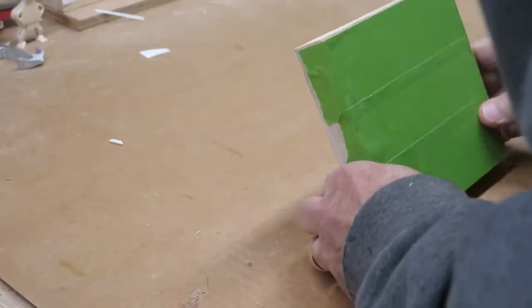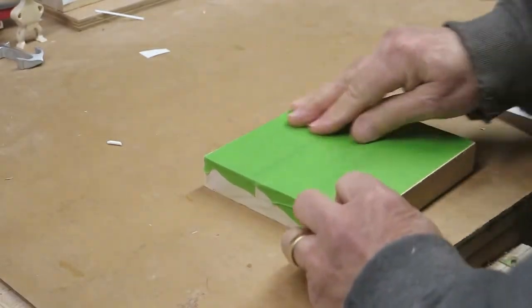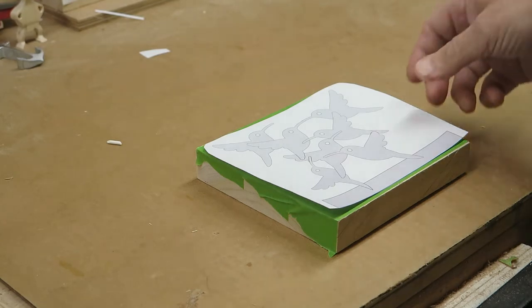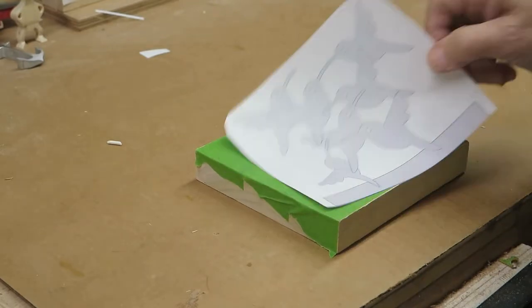So what we're going to do, probably use this side because it's a little smoother. I can sand that down later on too, of course. I'm going to get some Stickum now. That is some glue stick, and sop up the back of this pattern. And we're going to come over and plop it right down here. So let's go get that.